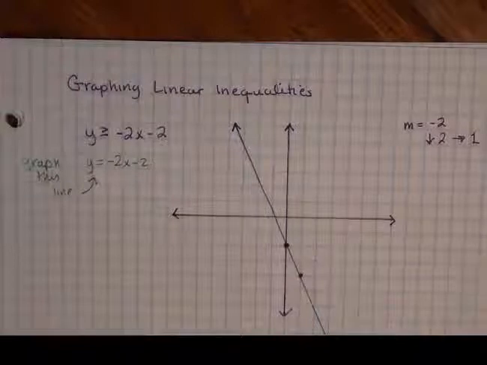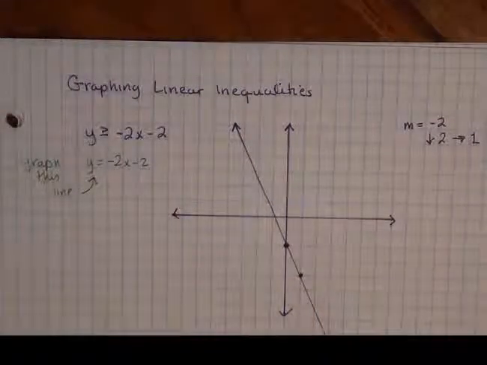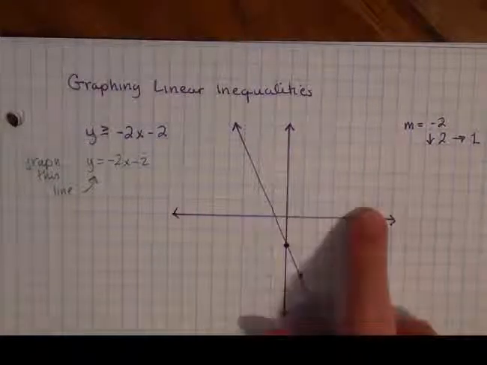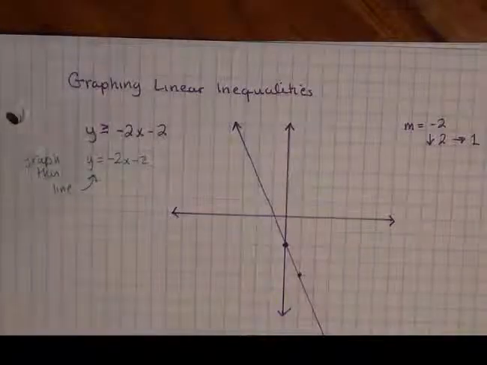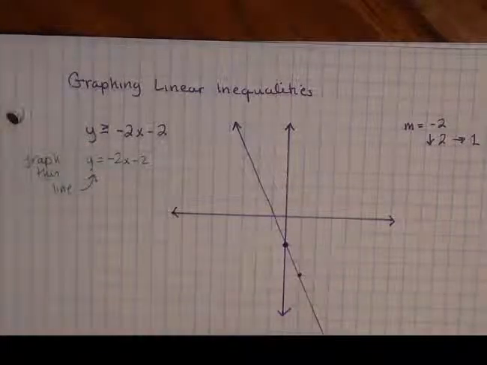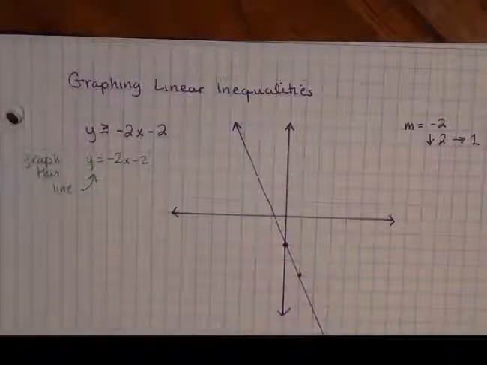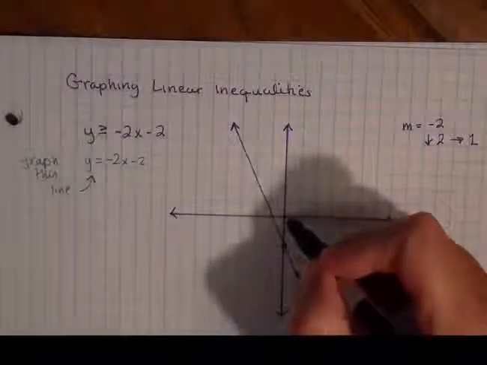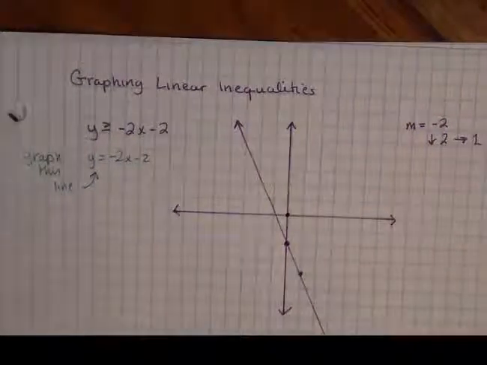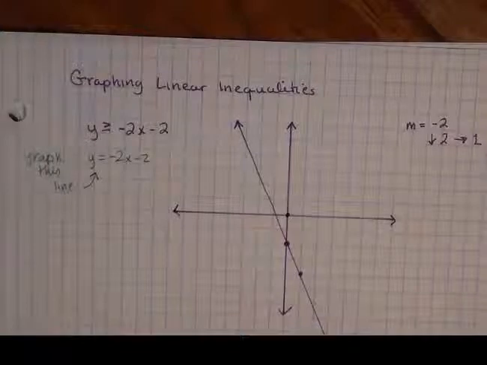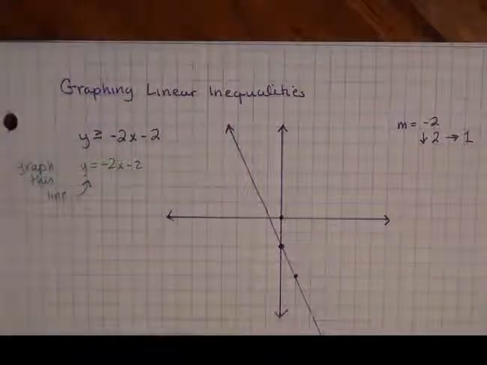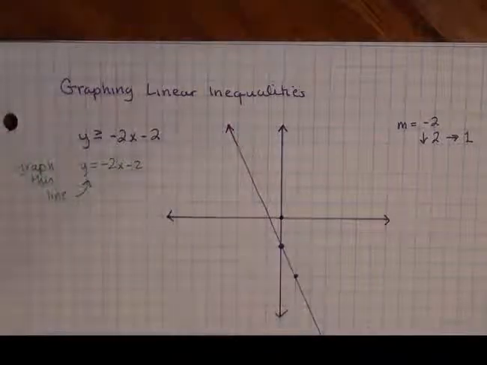And this will cut our coordinate plane into two half planes. And one of these half planes will need to be shaded to indicate which side of the line are all of the values where y is greater than negative 2x minus 2. So at this point, we need to pick a point that is not on the line. Whenever possible, I like to pick the point 0, 0. If 0, 0 is not on the line, it's an acceptable point to pick. If 0, 0 is on the line, you pick any other coordinate anywhere that's not on the line.